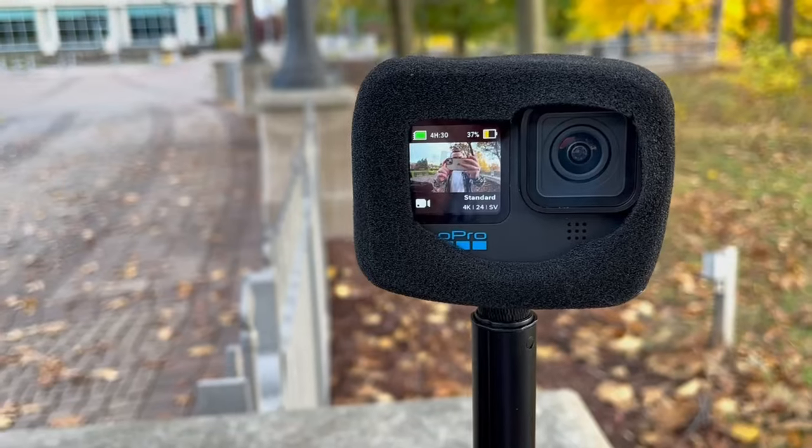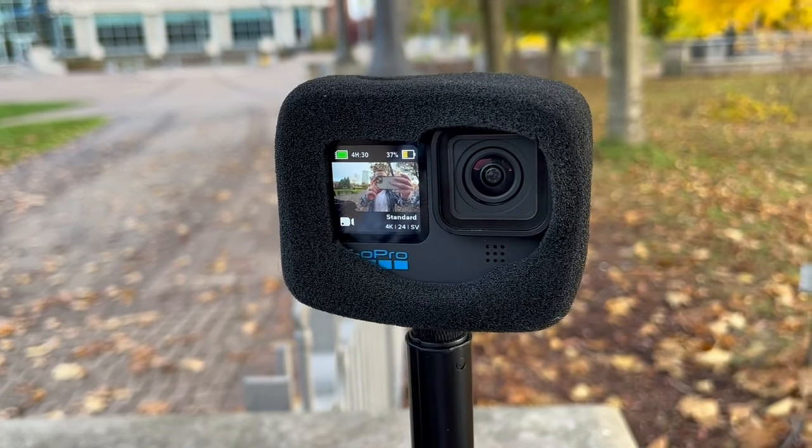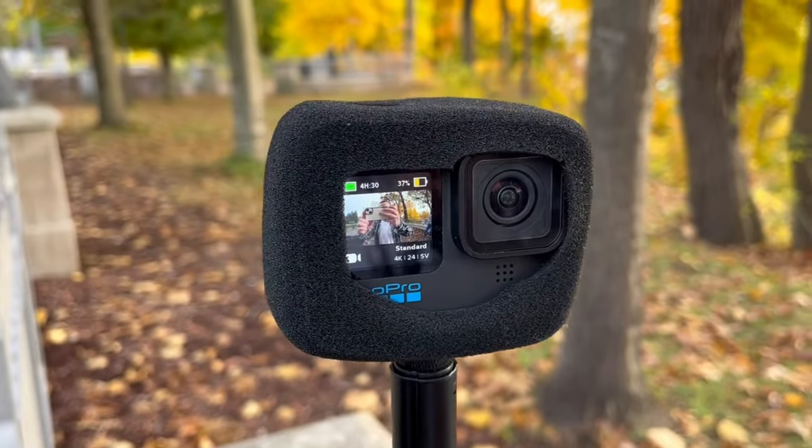Right, let's move on to the final two tests. One of them is using a foam wind cover with the GoPro. What do you think of the sound? I'm about to pass a guy with a huge leaf blower so it could sound horrendous. It's just a foam wind cover I got from Temu for around £3, so it's ridiculously cheap. Let me know what you think — did the leaf blower sound absolutely garbage? Some people love this little foam wind cover. You can get them for around £10 on Amazon.